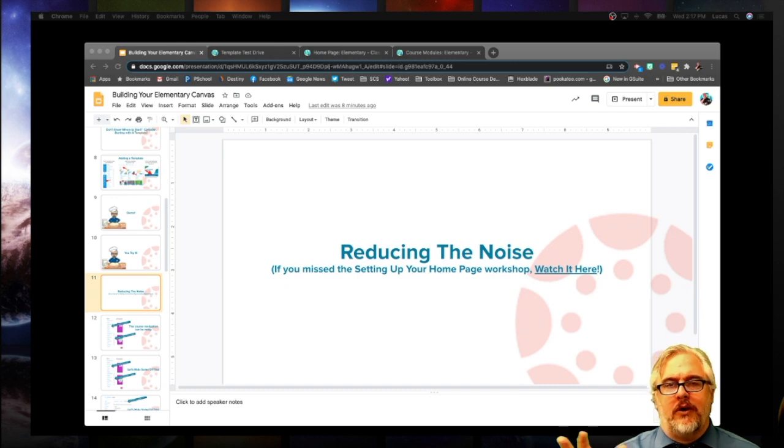Now, for our middle and high school students, it's still a good idea to cut back on some of the things that are there, just to reduce the things that people can click on. Remember that the important things in our navigation are still going to be there for our students regardless, because they'll go through the modules. But let's talk about how to do that.